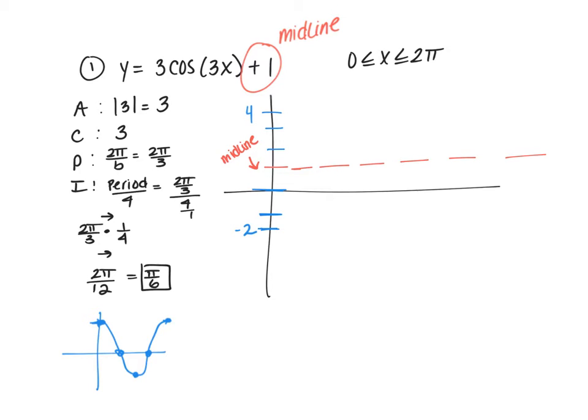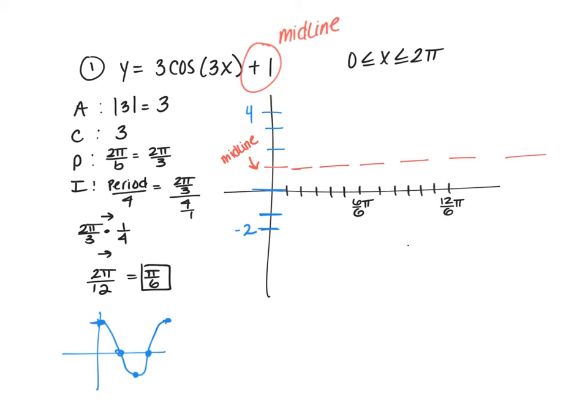And let's set up our x-axis. This time we're counting by sixths. And again, we have to go all the way up to 2 pi. So we're counting by sixths: 1/6, 2/6, 3/6, 4/6, 5/6, 6/6, 7/6, 8/6, 9/6, 10/6, 11/6, 12/6. And I'm going to stop at 12 sixths because I know that that's 2 pi. Again, I'm really tight for space here, so please write in every single tick mark.